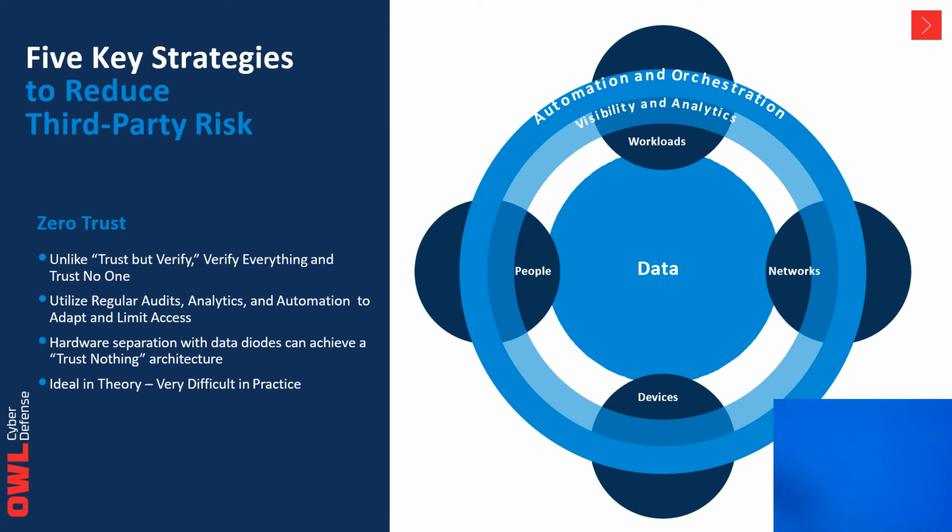You look at the devices consuming and contributing data to your operation and the people that are using it. And it's all about, unlike trust but verify, in this model you want to verify everything and trust no one. The theory here is that if I don't trust anything, then I can implement the most secure environment possible. Now, that is hard when you're exchanging information because you do at some point have to trust people. You have to trust some of the data coming through. But you can architect a solution so that as you're moving data in one direction, it doesn't present a threat to the entity that it's coming from or going to. And again, that's where some of the technology like data diodes can be used, where I can push data into a collaborative workspace, a common workspace, without having people access or come back through that entry point and turning that into a risk to my business.